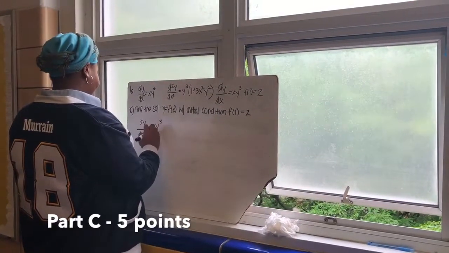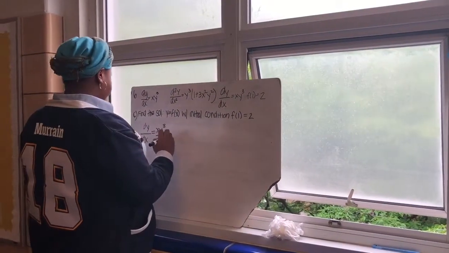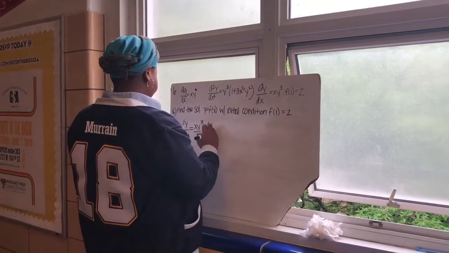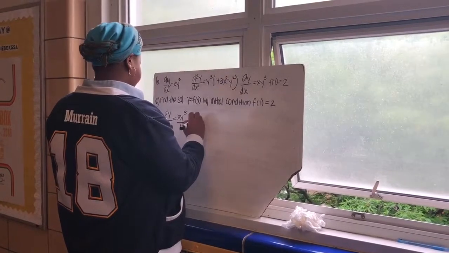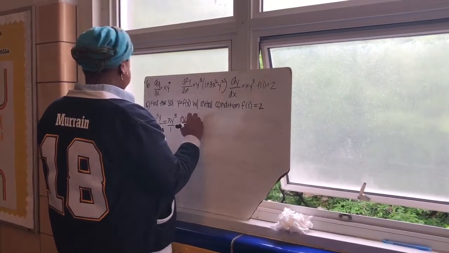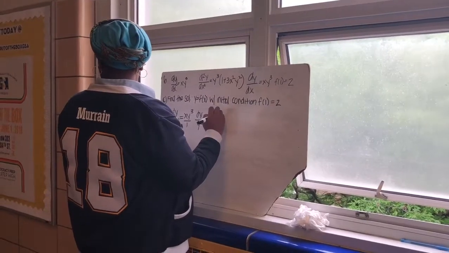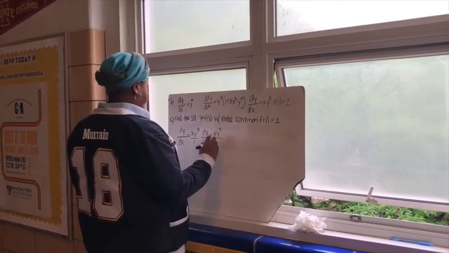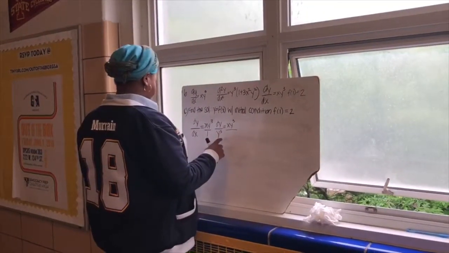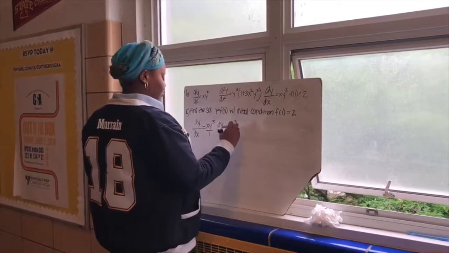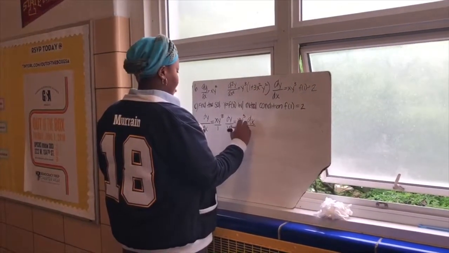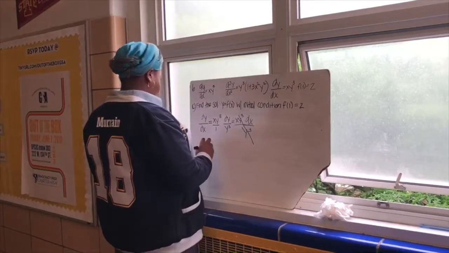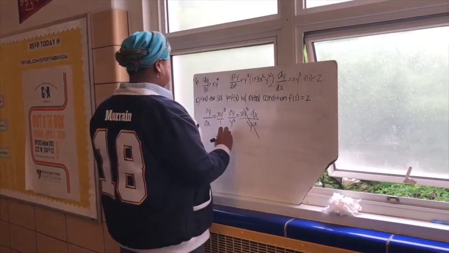Part C asks us to find the initial condition. In order to do this, you need to know the concept of separation of variables. Basically, you are cross multiplying the dy dx and x y to the third power. When you do that, it cancels out and you get y to the third dy equals x dx. With this, you're just trying to get the x's on one side and the y's on the other. So now you have to integrate both sides.